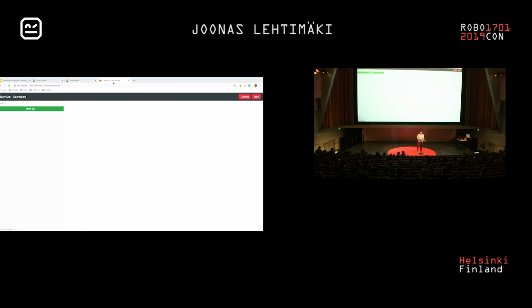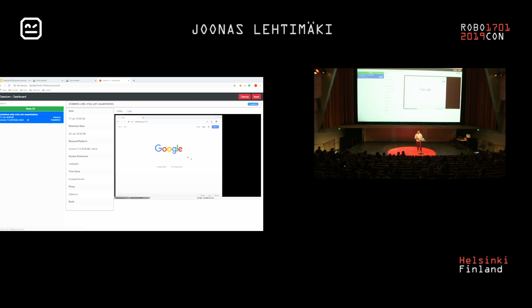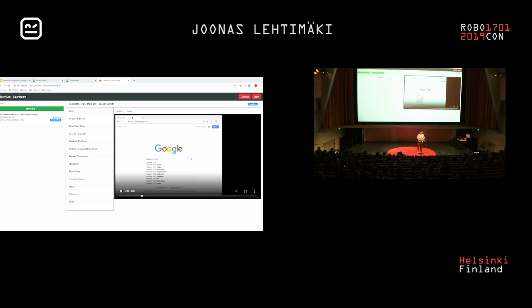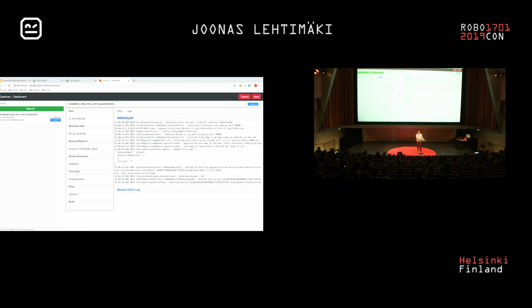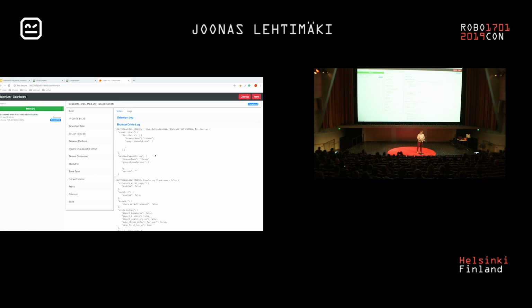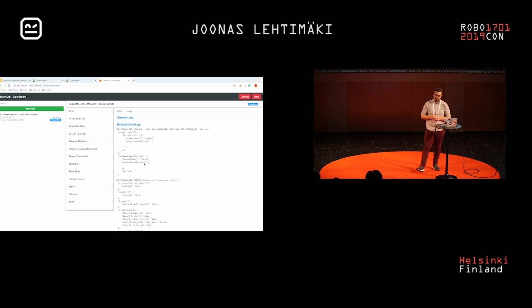And in a second, if I don't get the demo affected, yes, it'll show the video and log files here. You can download them, you can see the logs, you can see the Selenium logs, you can see the actual browser logs. And if you're one of those guys that don't like these video things, you can put it in the desired capabilities and run it as headless as well. So it'll work.